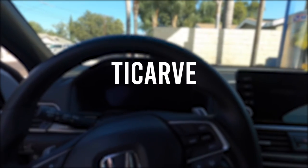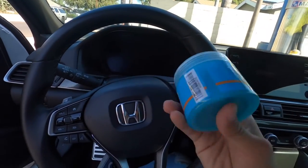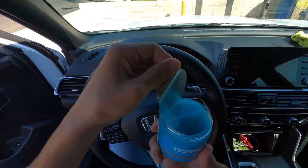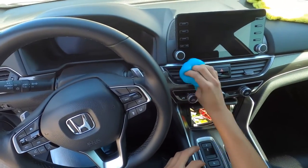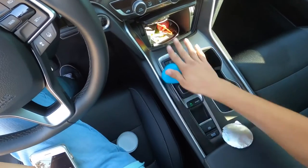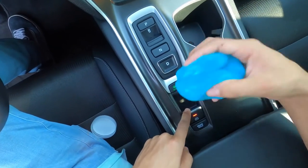Number 6: TyCarve. A great solution to fix the mess from hard-to-reach places, the TyCarve Cleaning Gel is a cleaning accessory that makes it quite easy to clean dirt from unreachable areas, such as the crevices in your car or the parts of your keyboard. This cleaning tool is more like a jelly-type goo that sticks only to dust and other minuscule items without being sticky to the hands, making it easy to press the gel into any surface to pull the dirt out without any residue left behind.